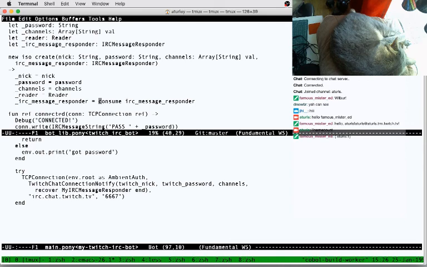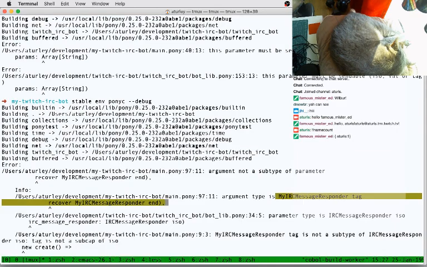And then we can get rid of this consume here because we're no longer consuming an ISO. And we can get rid of the recover block here because when this gets created, it creates an actor, and again, the reference capability is tag. So that should get rid of that error.